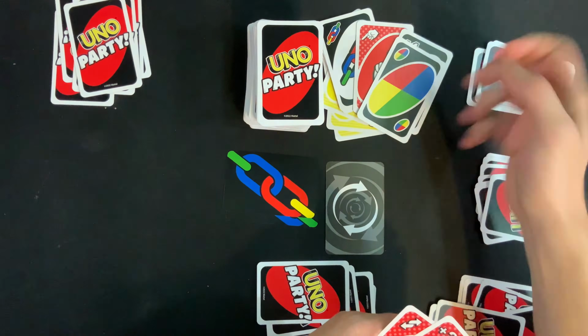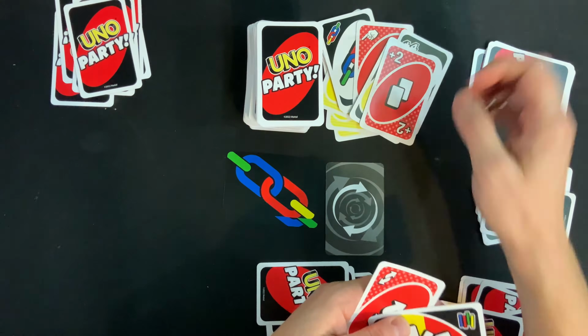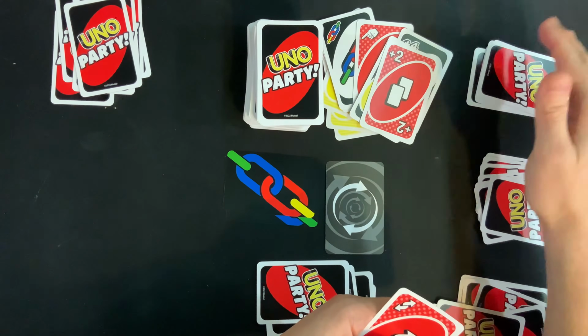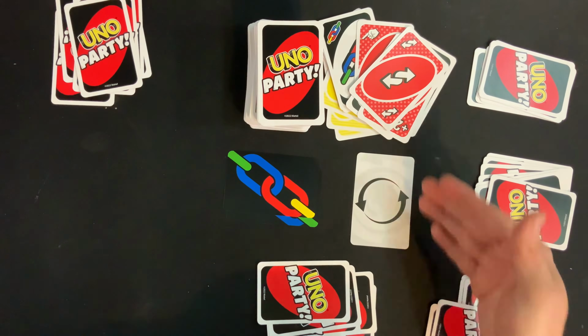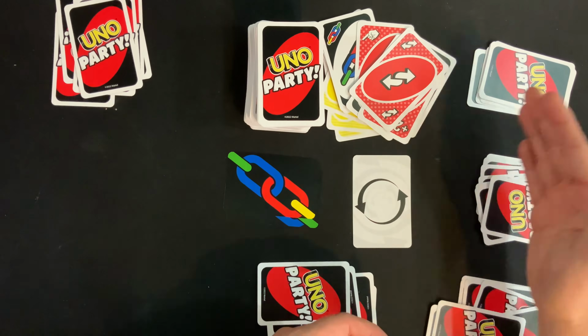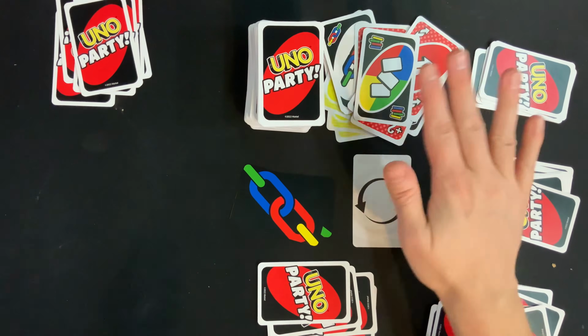Next, we have the standard wild card, which just means you get to pick what the color is for the next player. Draw 2, which means the next player has to draw 2 cards and lose their turn. Reverse, which means you just flip over this card in the center, and the player that's going to go next is whichever direction the arrows are pointed. Last but not least, we have the Wild Pile-Up card.